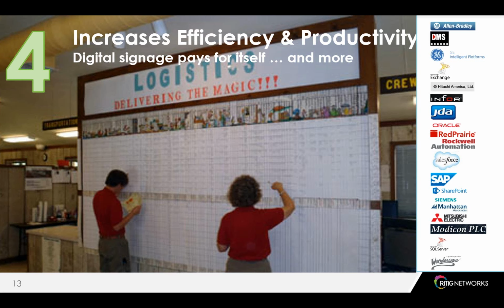Fourth point, supply chain digital signage increases efficiency and productivity. So this is pretty typical of what a lot of you see in manufacturing spaces, distribution centers, transportation companies. Data is everywhere. Reports, you know, you go through reams and reams of paper to print out reports. The bottom line is that they're manually updated, usually. And you can have an improvement if you just let the employees know, here's what we're going to measure, and oh, by the way, we're going to do it in real time.